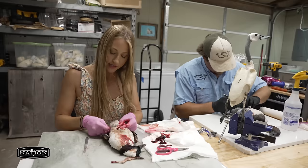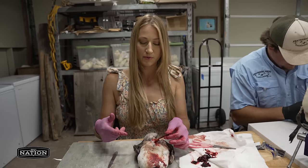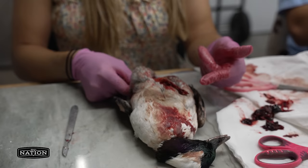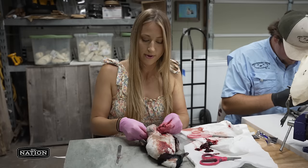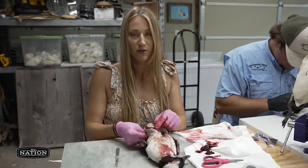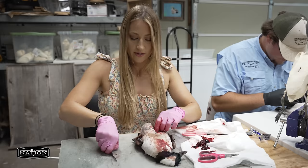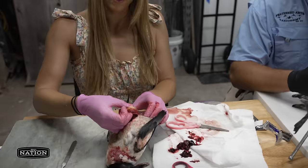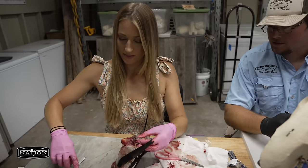A common issue is broken bones — obviously these birds were shot, so there are a lot of challenges. This bird's right foot was shot in half, and the left foot was shot at the base. What I'll have to do is rebuild it or measure from the carcass itself to get that bone length, because I can't just run a wire alongside it. There's a lot of planning that goes along with getting the bird prepped when there's a lot of shot damage.